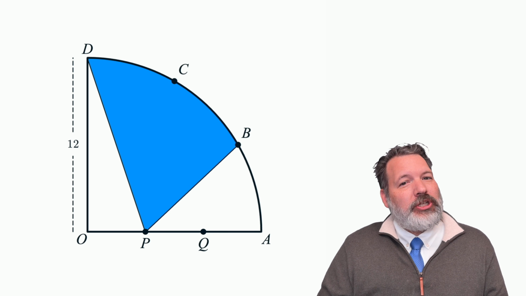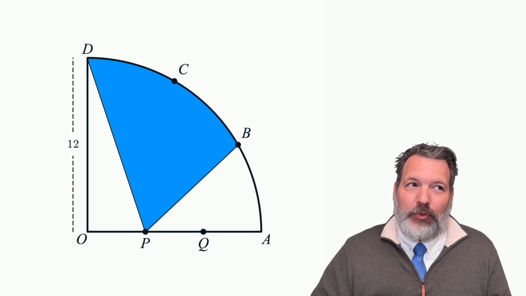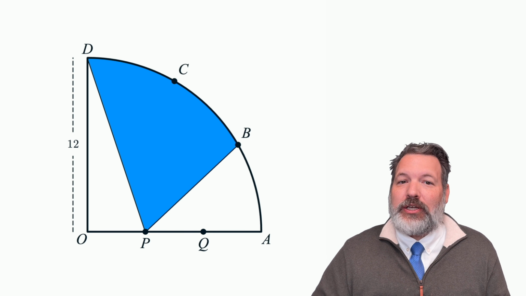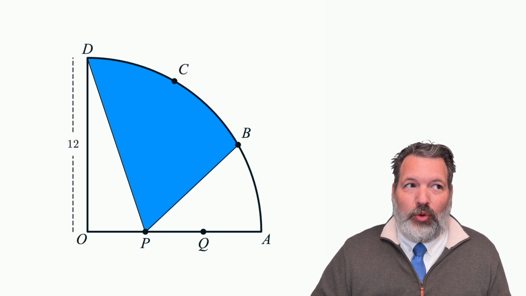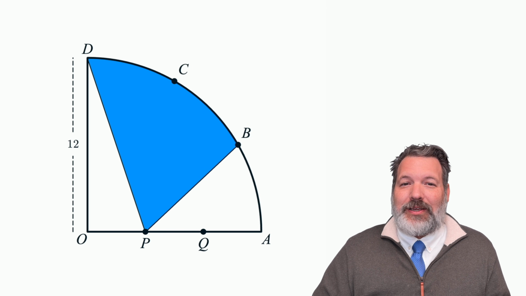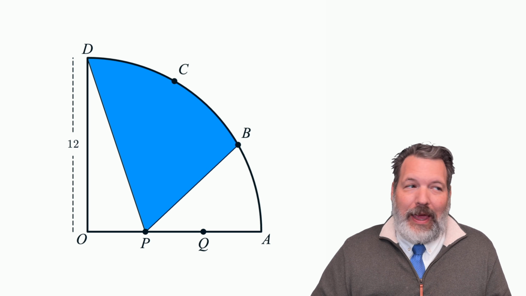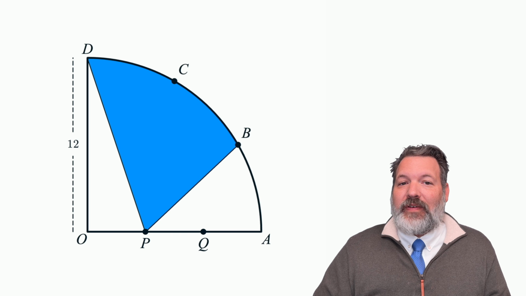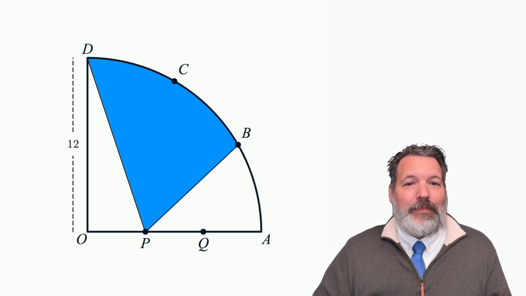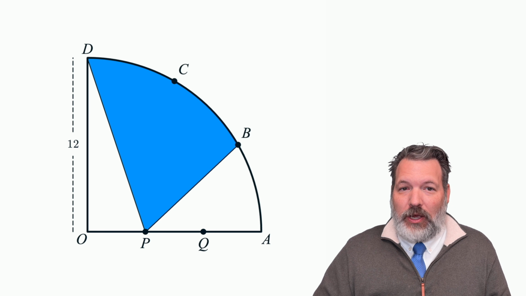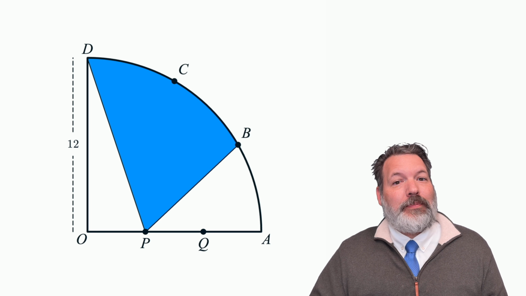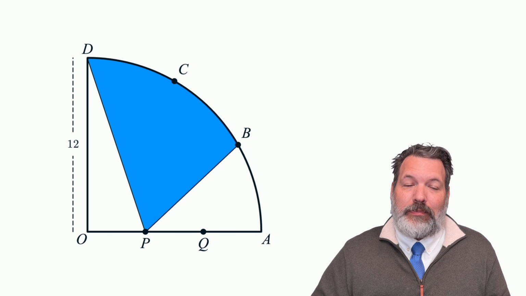Because that wedge-shaped region, PBA on the right, is not an easy region to find the area of all by itself. It looks like it's a regular old circle wedge, some portion of a circle, but remember, the center of this quarter circle is O, and AB is an arc length along that particular circle. AB is not going to be a portion of a circle centered at P, so there's not going to be a great way to find the area of that particular region all on its own. To say nothing of the fact that finding the angle at P is also pretty difficult without some trigonometry.